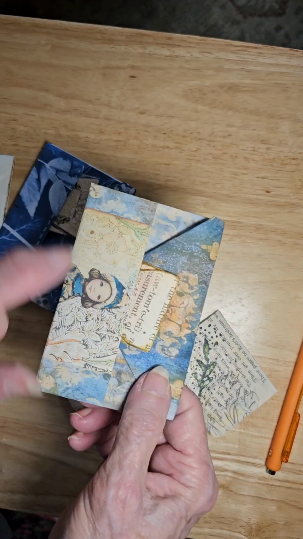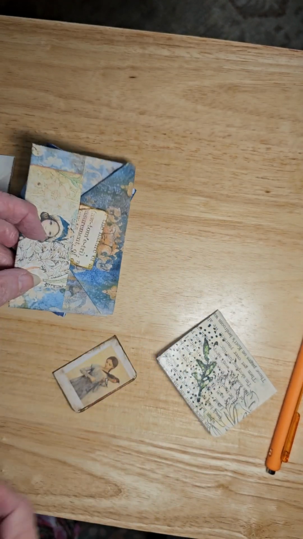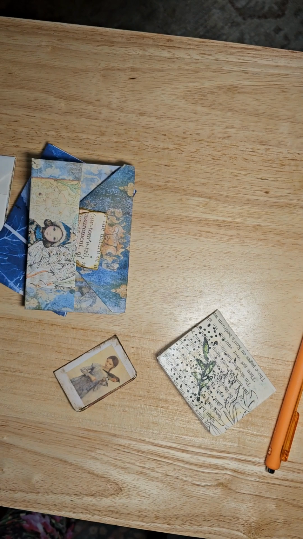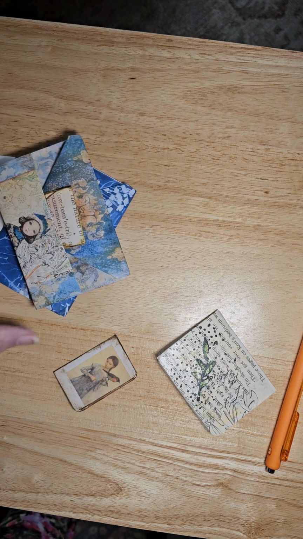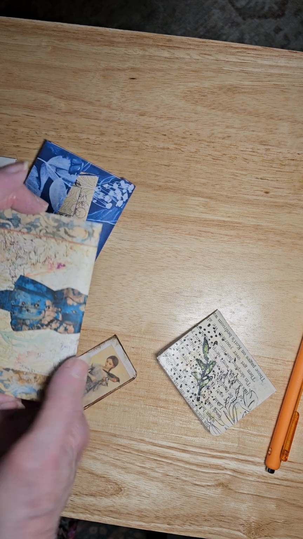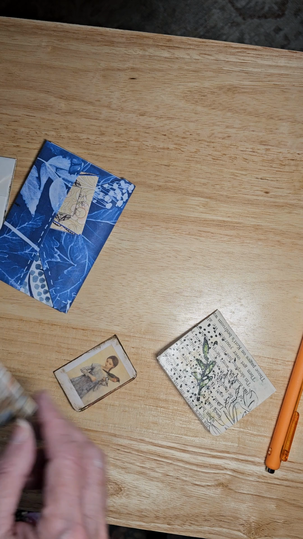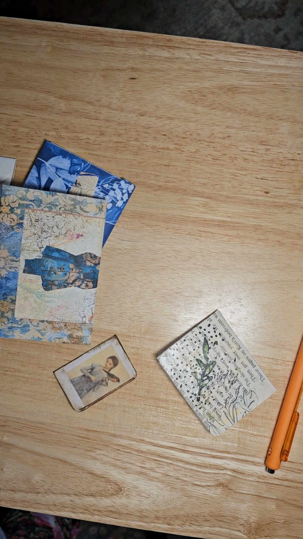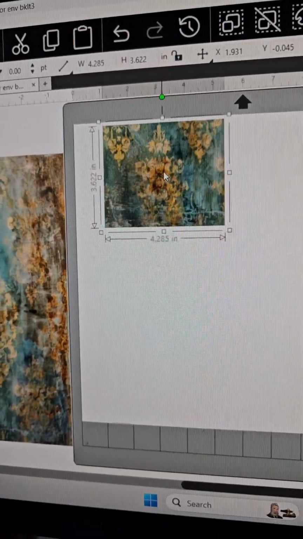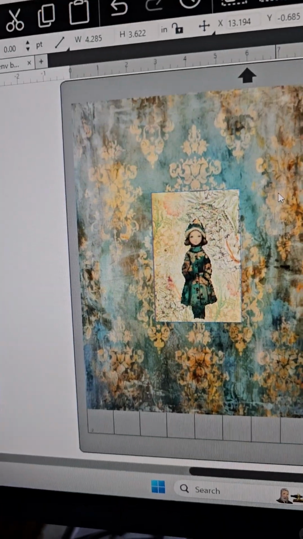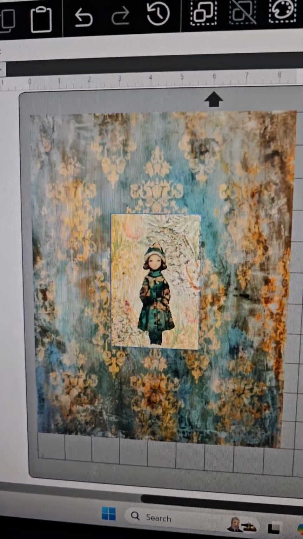All right, so now I've seen my mistake. I'm going to stop this and then go back to my mock-up and fix it so I could make another one where the girl should be over here, not under here. So I'm going to pause this. Okay, now I'm back to my software. I'm going to take this piece and move it, put this piece on the back, and ungroup it.